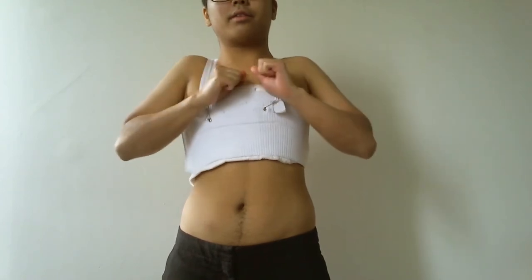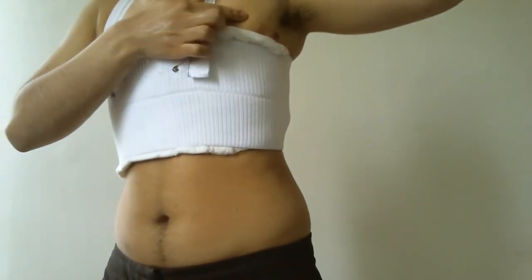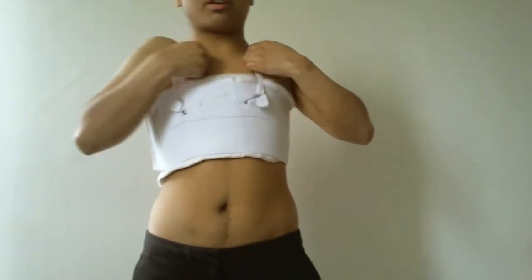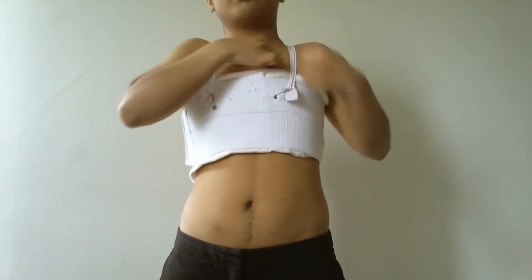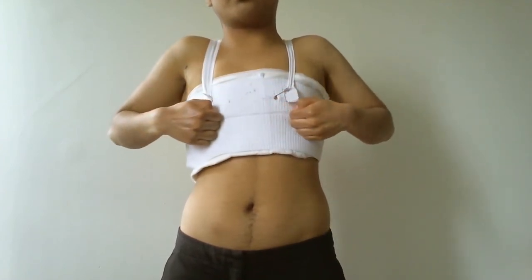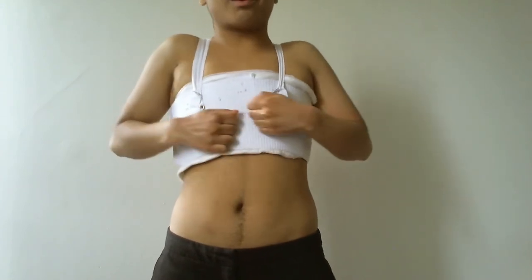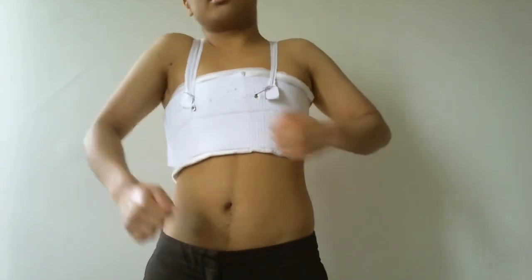So yeah, I put it up there, and then while I'm just hanging out, I massage it like that, just to get some swelling out, especially where I have the bruises here. Bruise on this side and this side. It's a little tender, so I just massage it through. I just use these knuckles here. And even here too, I like to squeeze it to the side. It feels good not having the fluid here, so just do that.